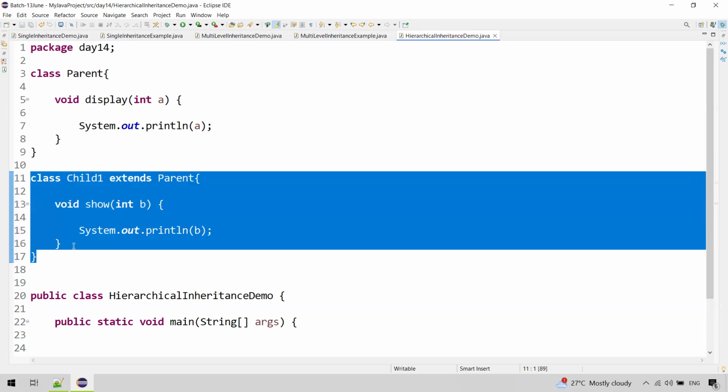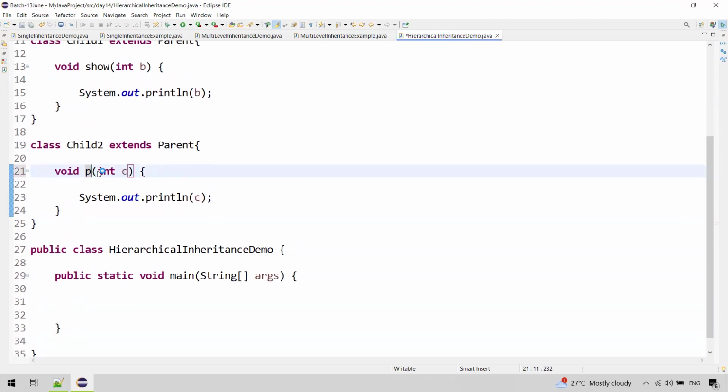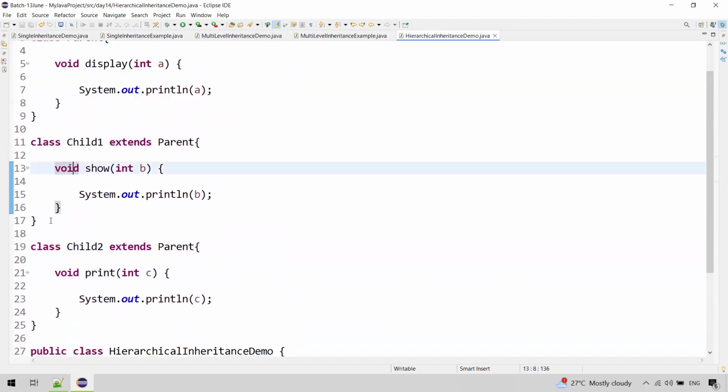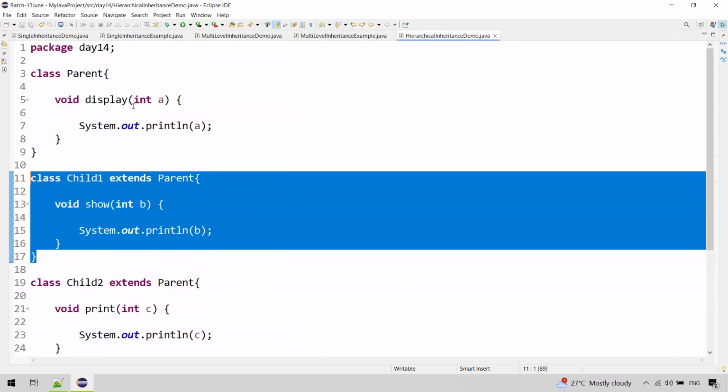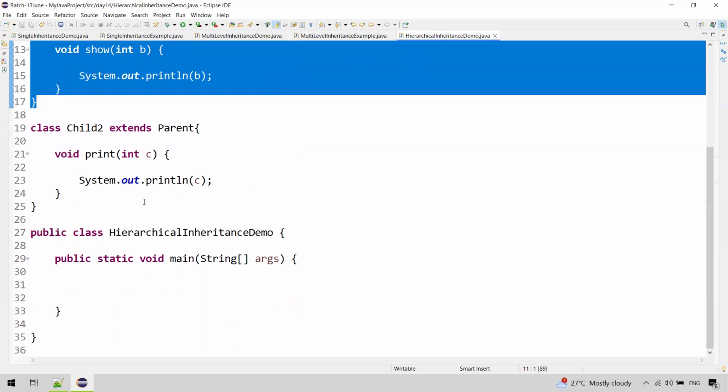In the same way, we'll have another class, child 2, which is also extending the same parent, and it has its own method, right? So three classes, one parent and two children. Child 1 and child 2 are extending the same parent. So this is what we call the hierarchical inheritance demo.